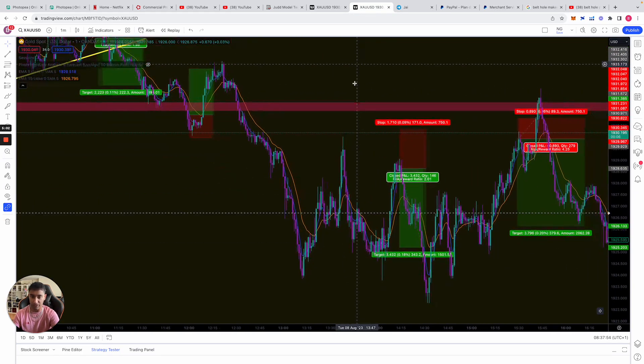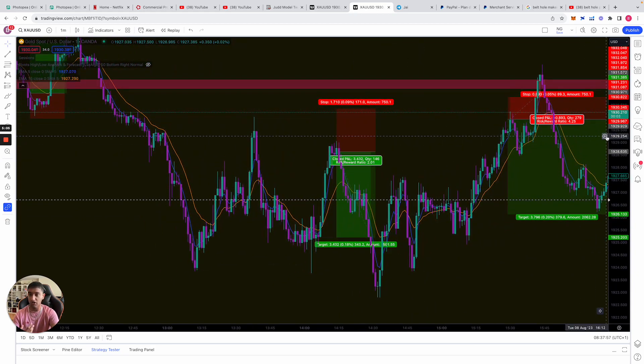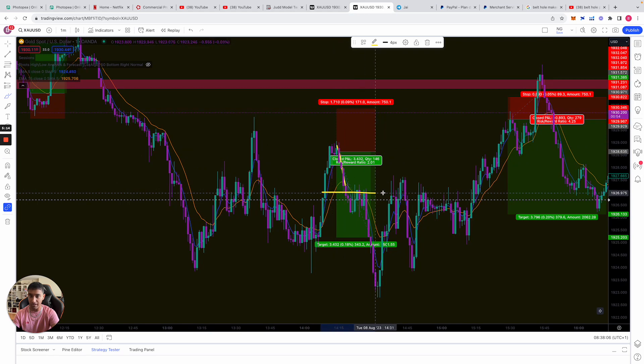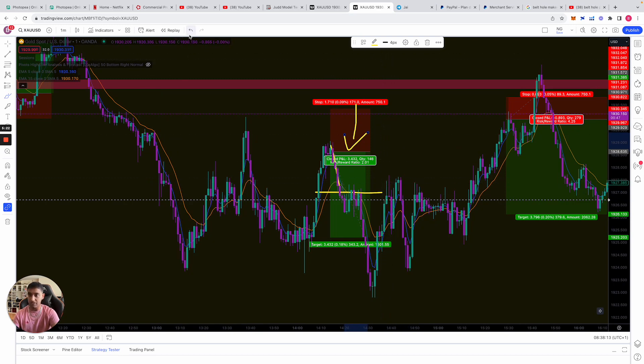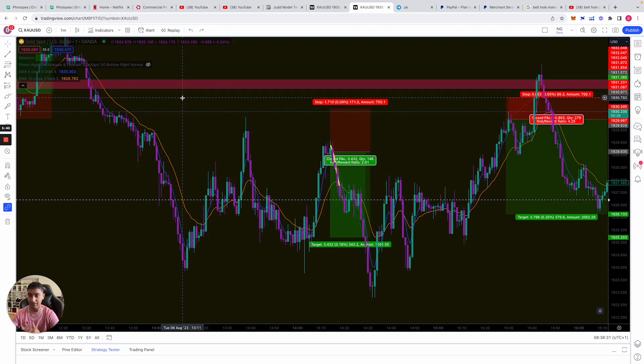There are better things you can do to manage a trade. One strategy I'm testing is: as soon as price comes down to my one to one level — my halfway take profit zone — move the stop loss to break even. That obviously saves us in case of a reversal. If a reversal happens and we hit break even, we're out of the trade and didn't lose anything. It just increases our chances of staying profitable, keeps the account balance at a nice level, stops us from taking more losses, and increases the probability of wins.